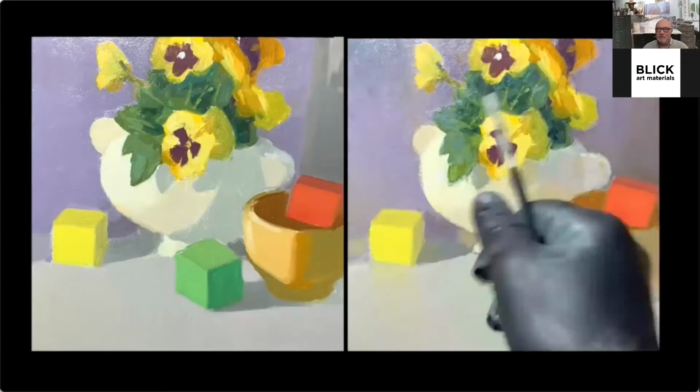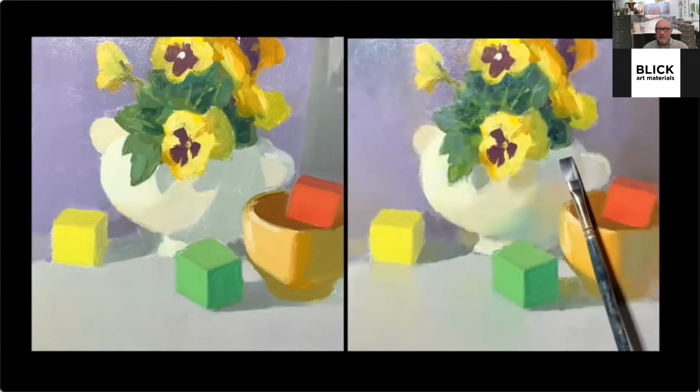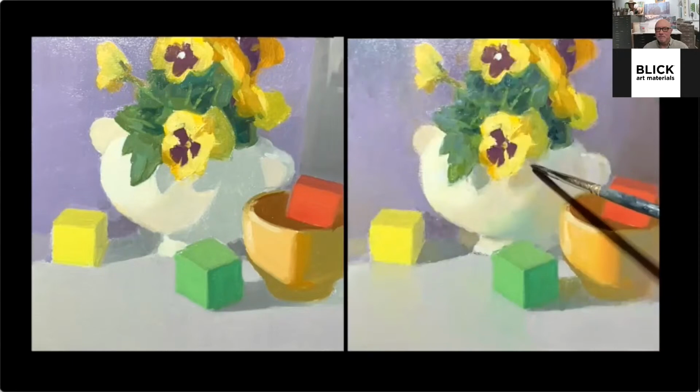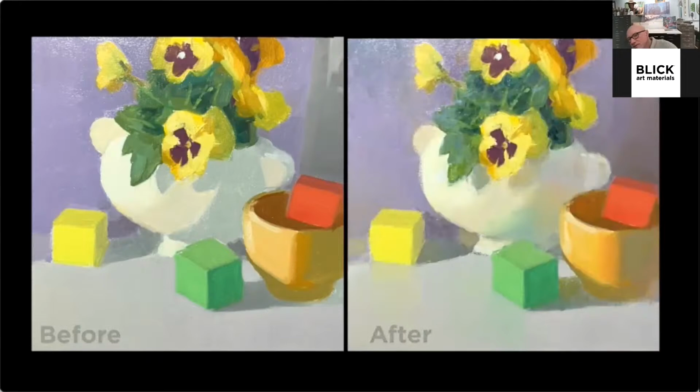So here at the top, I'm adding the influence of the purple background to the top of that yellow cube, which I just did. A little bit of yellow there in that shadow shape, the peony. And I'm still filling in these shadow shapes with some. Okay, so there you go. That's after. That's finished. So that is the end of stage two.